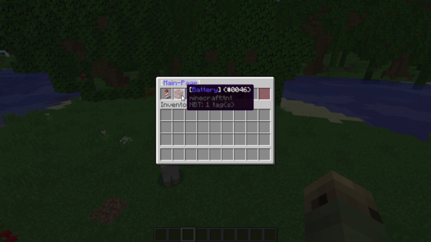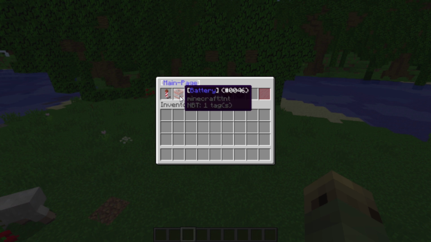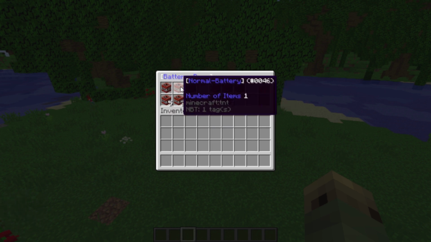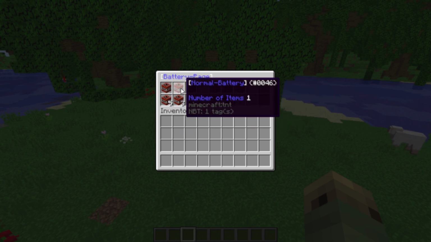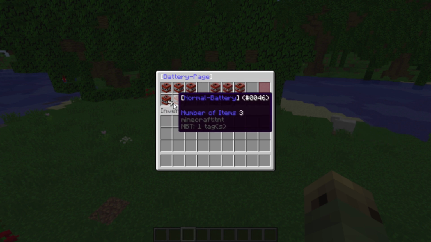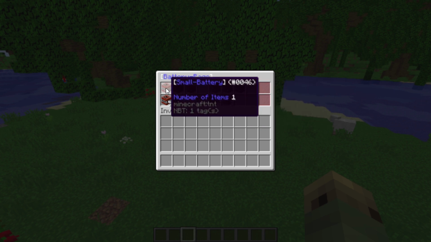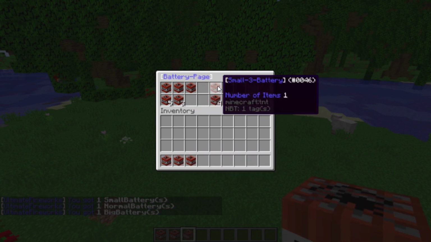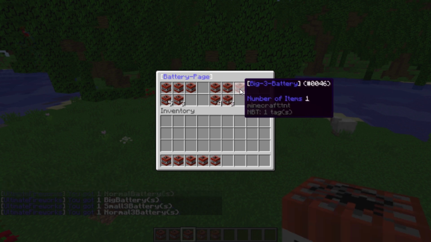All right, now let's check out the battery. And that will be the last type of firework that you can use in the GUI, the /UF GUI, and there are a few different types of batteries. So we have small, normal, and big, but then there are also these over here, and they also are small, normal, and big. Now there's a difference, alright? So notice that these are small battery, normal battery, big battery, and these here are small 3 battery, normal 3 battery, and big 3 battery.